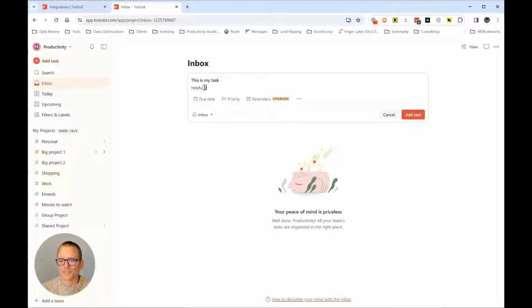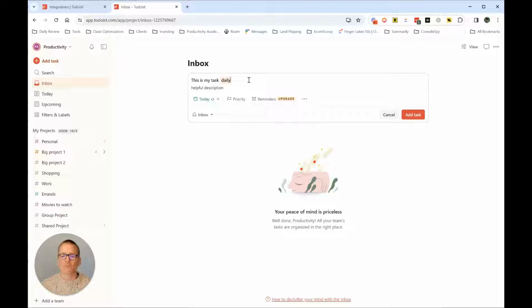So, helpful description. Now, we can go ahead and set some of this other information, but what you want to do is just in the title, you can type what the recurrence is. So if we want daily, you can see that it already picked it up and set the due date for today. Since today's a day, it's still today. So we can go ahead and do that.